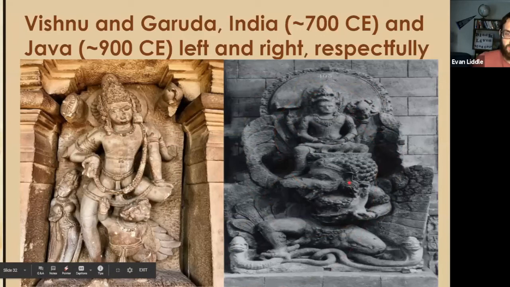You'll notice that they both are essentially about the same thing, but notice the difference in proportions. Notice how relatively small Vishnu is here versus how relatively large he is here in relation to his guardian. Here, the guardian takes up almost half of the entire sculpture, as well as the snakes down here. I believe it's cut off, but there are snakes at the very bottom of this one, but you can't even see them.